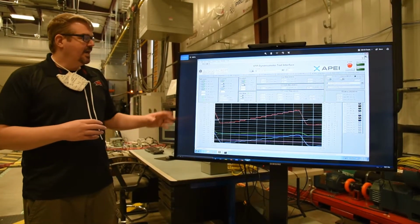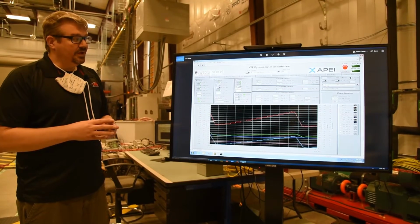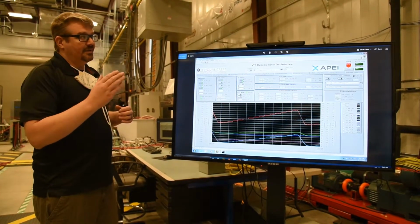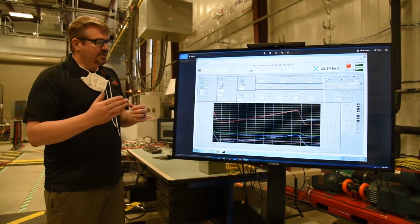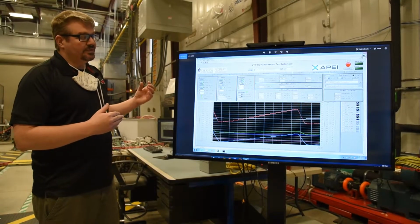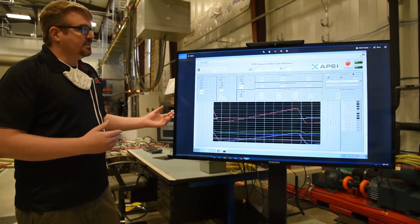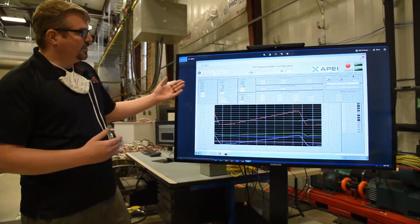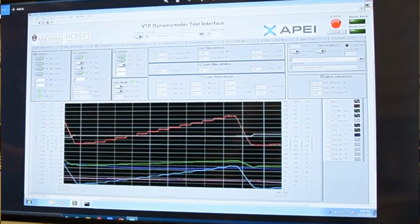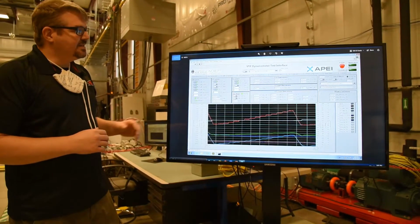And then we also have an actual dynamometer. So instead of just running into a resistive load, we actually have motors that are connected together, and we have one motor drive which supplies a specific torque to the shaft of the motor, and then the motor drive under test controls speed. So you can see here we developed this control interface such that we can control all the major components. You can see on the tabs here all the major components for this test stand, and then we automated it. So we spent a lot of time on this.